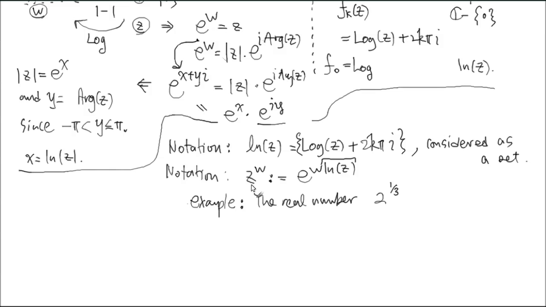Now we're introducing this notation. Whatever complex number down there, raised to whatever complex number up there, is just no longer a number, right? What are these? These are sets of possibilities. So if you want the real number in this course, you have to specify that it's the real number 2 raised to 1/3, right? Otherwise, it's going to be interpreted as potentially infinitely many possibilities. So that's the real number. But if there's no quantifier, if I would just write 2 raised to 1/3 and not say this is a real number, your interpretation is that this represents what kind of number? e to the 1/3 times ln of 2, right? That's the definition. Does that make sense?